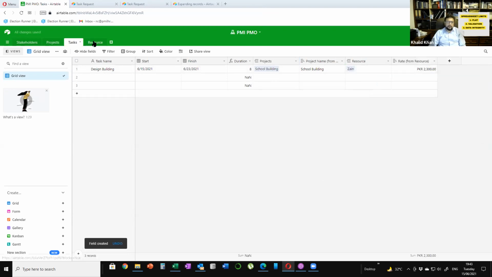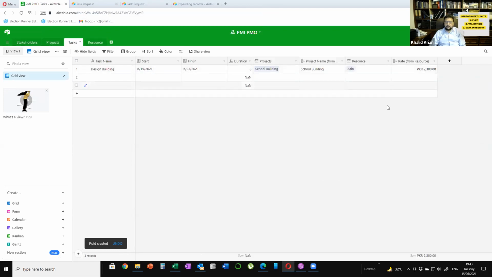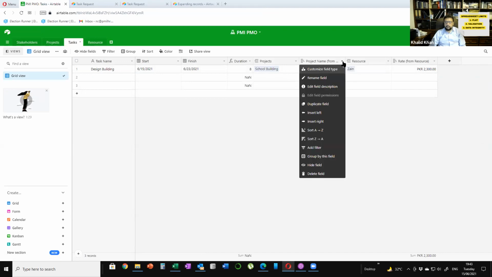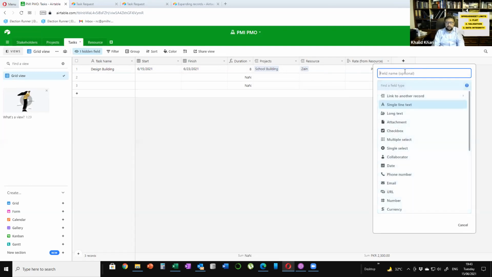Here we had this resource Zen, and in the task, as soon as we use Zen, it can automatically look up and get the rate for Zen. Then if I want total charges, all I need is a function that multiplies the duration with the rate to get the billing amount.